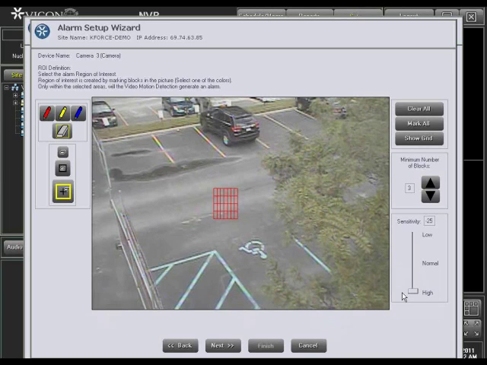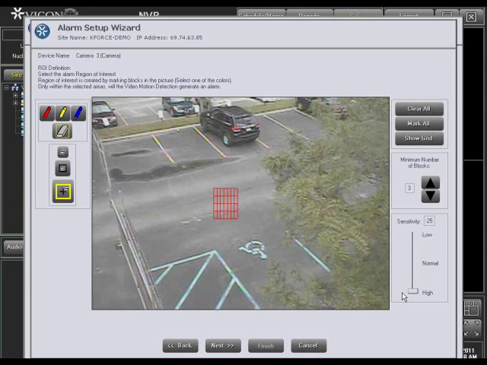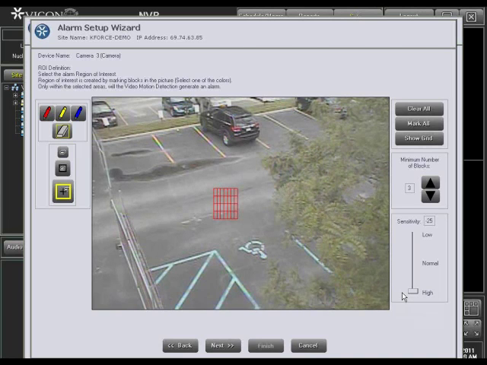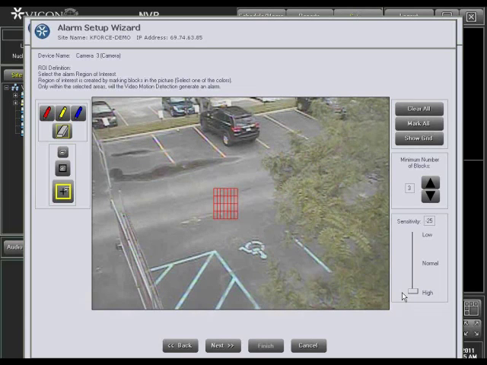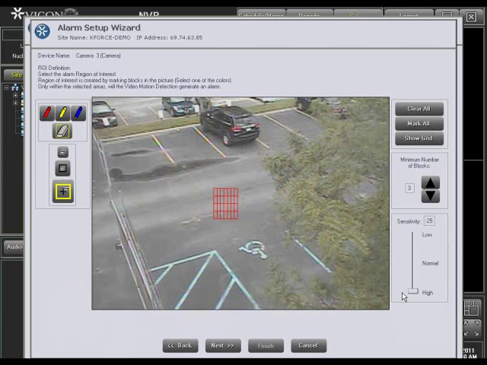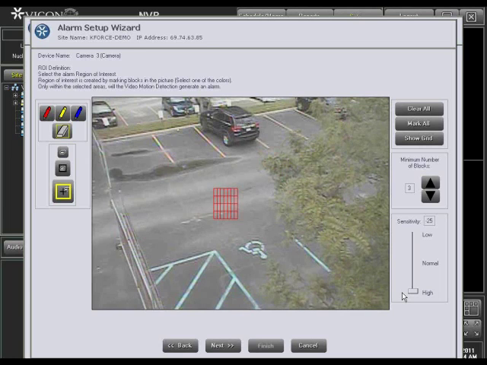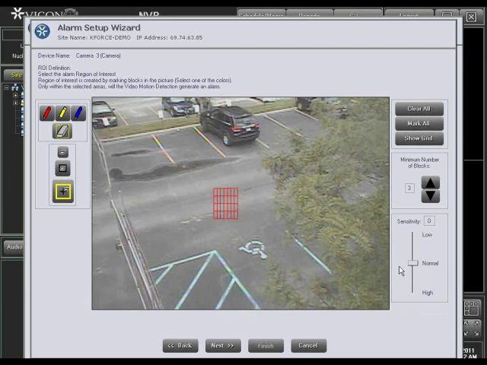So that maybe in this particular case with the leaves, I can make it less sensitive, and then maybe the leaf won't trigger the alarm. But on the other hand, I need to make sure that when somebody crosses the parking lot, that is what I'm looking for, and that I didn't make it less sensitive to the degree that it will not recognize what I need it to. And the same goes with the high sensitivity. It might recognize too many things where I really don't want it to recognize. So it's a meter of being able to play around with sensitivity to try to get more specific results for what you're looking for.